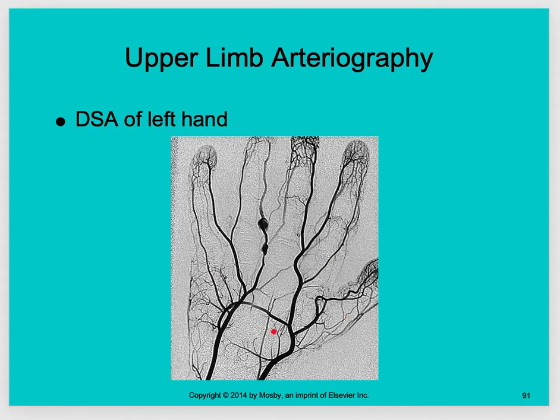So here we have a picture of a hand. It says left hand with digital subtraction. So you're seeing definitely the veins of the fingers. You can see something going on here, possibly here. And that's why they'll do that, just to be able to better visualize those veins. So digital subtraction can be your friend if used correctly.